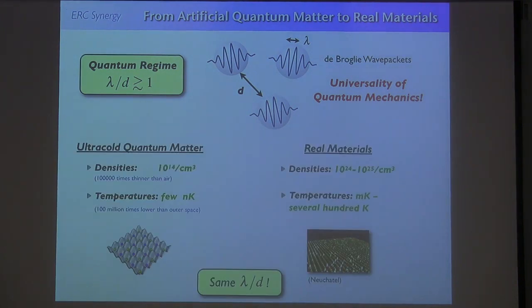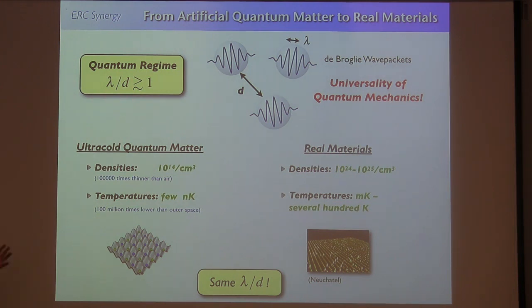So let me summarize again why we can study the physics of real materials in these dilute gases, which are five orders of magnitude more dilute even than the air surrounding us. That seems a bit surprising, but remember in quantum mechanics, in quantum many-body systems, the only thing that matters is whether you are in a collective quantum degenerate regime or not to study collective quantum behavior. And the only thing that matters for that to happen is the ratio of the de Broglie wavelength over the inter-particle spacing.